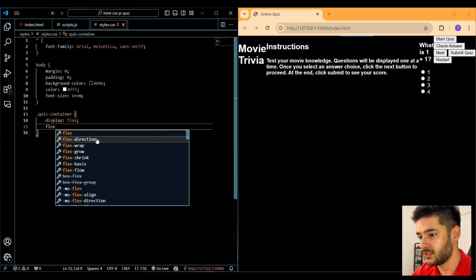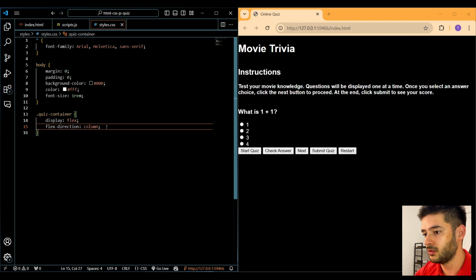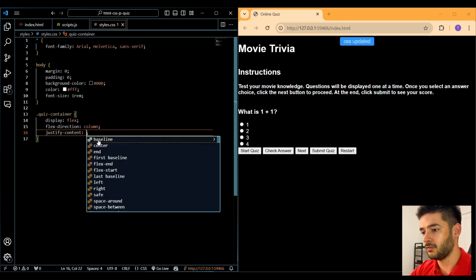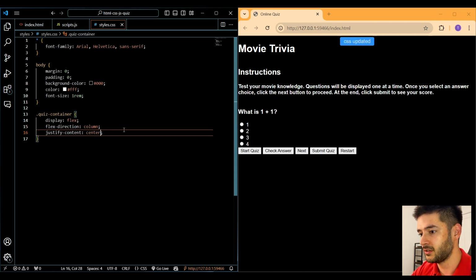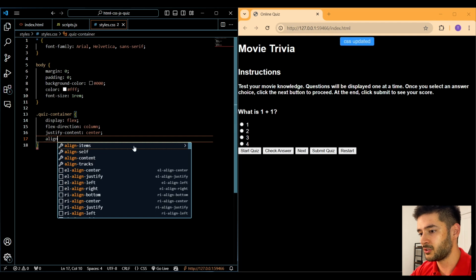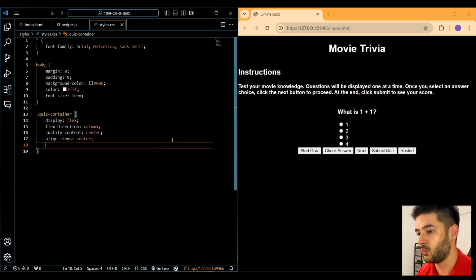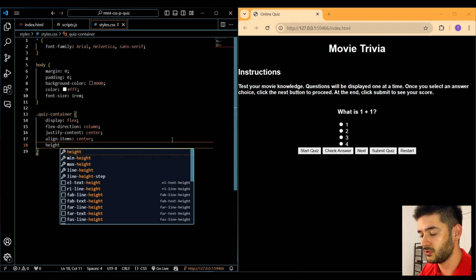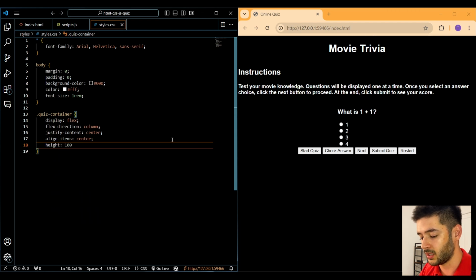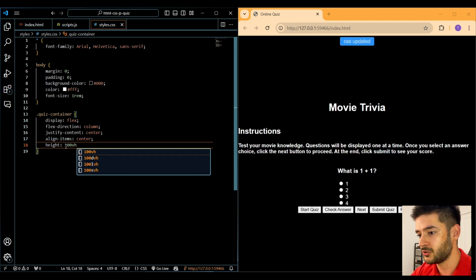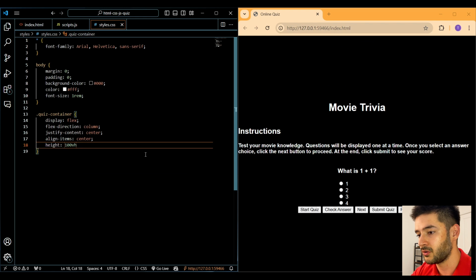And next, we're going to change the flex direction to column, which is going to make this all look normal again. Justify all of our content to the center and align the items to the center. And from here, you guys will actually see a difference now. And then we want this quiz to take up 100% of our viewport height. So to do that, we can use height and use 100 VH, which is going to mean 100% of our viewport height.